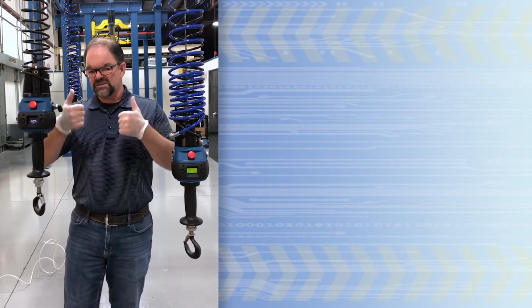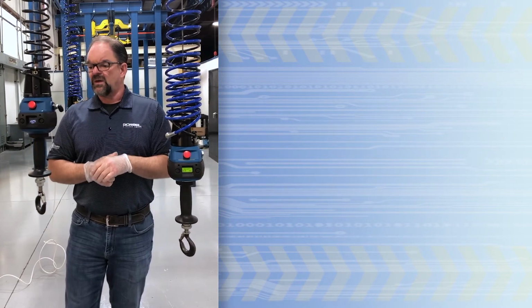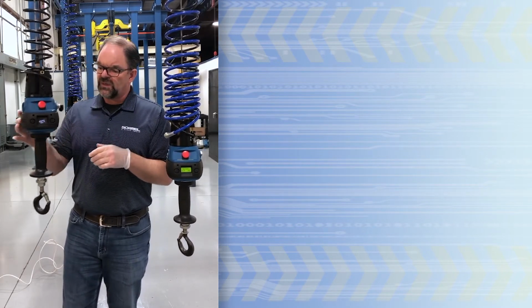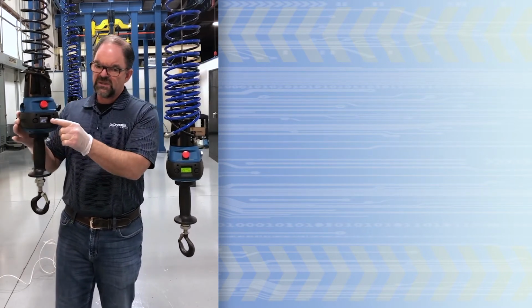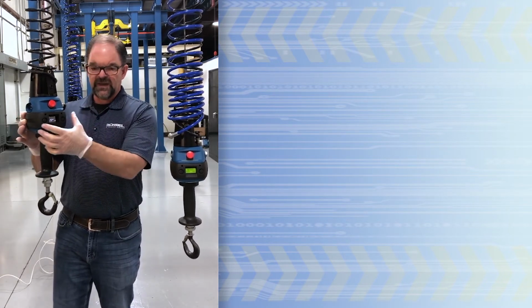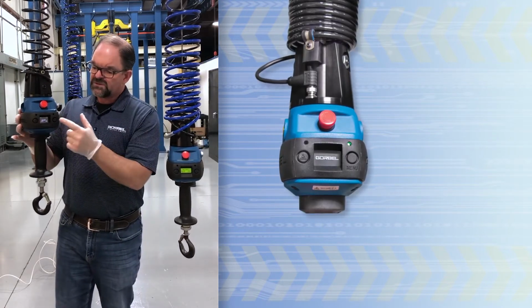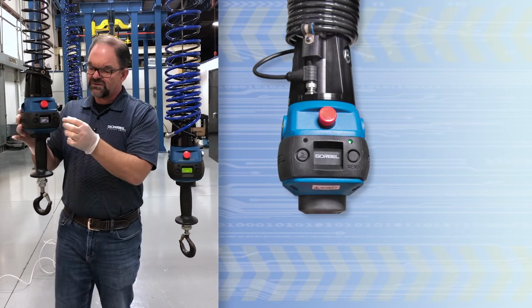And in a minute, I'll take you for a tour up top into the actuator and show you the difference between the two. But first of all, I want to go in here and show you that the biggest noticeable difference is when you look at the handle, and again, they look very, very similar. They're the same except for the display. So the display and then the boards inside here are different.